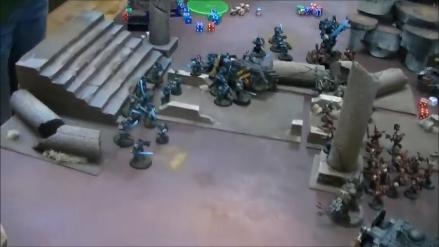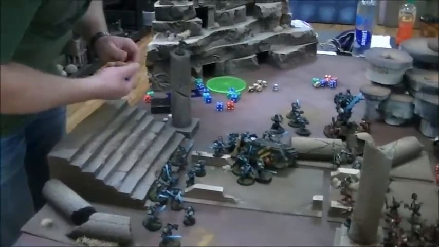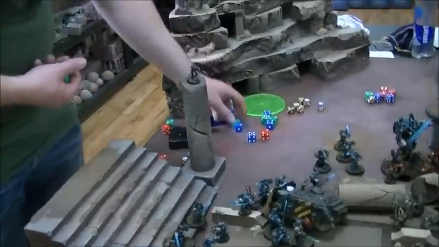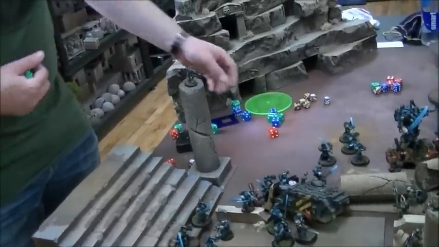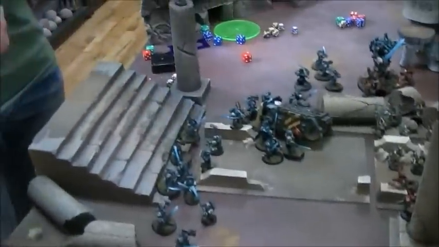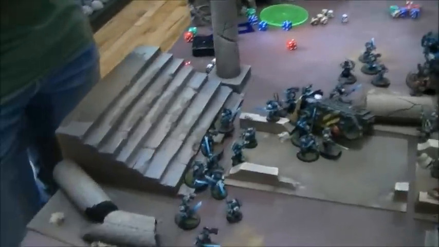Actually, those halberds would have gone first. Three halberds... two halberds, because one just croaked. And a sword. You might as well roll them at the same time. It doesn't really matter, right? True. So here's two halberds and a sword, and the librarian. Two attacks from the librarian, once he charges, so a total of 12 attacks here.